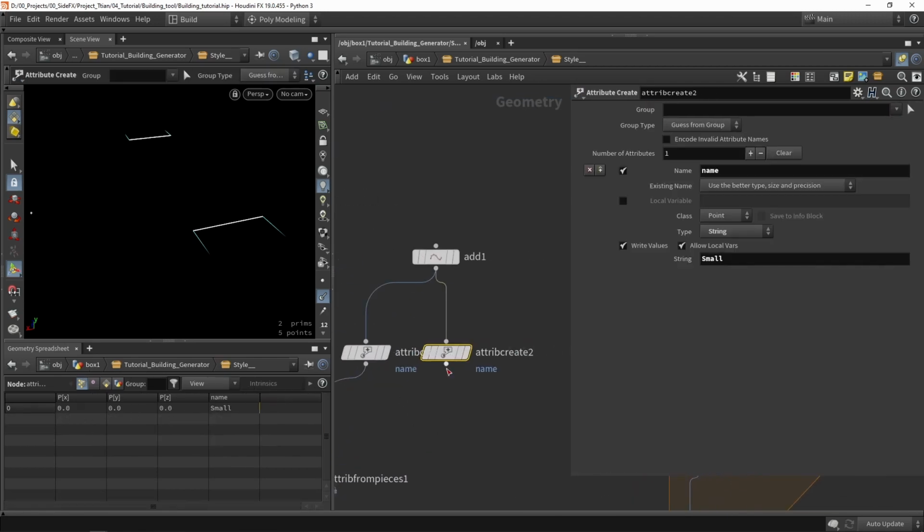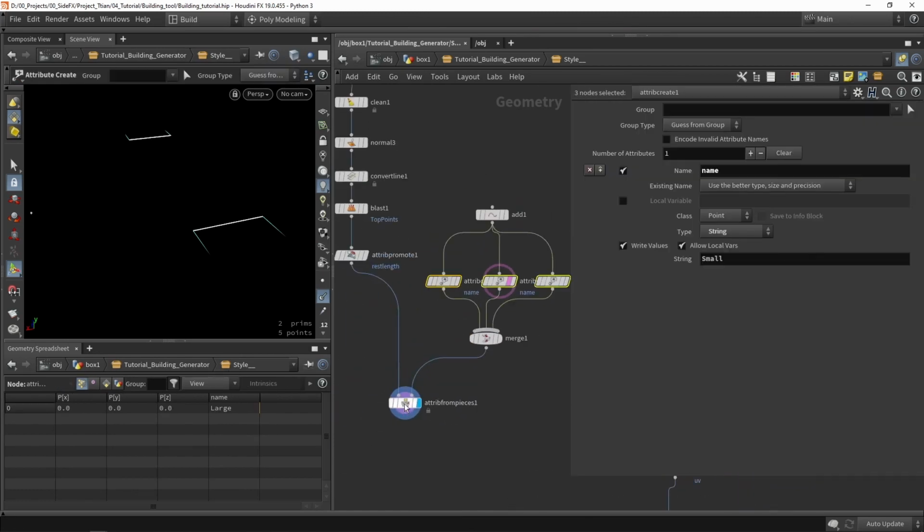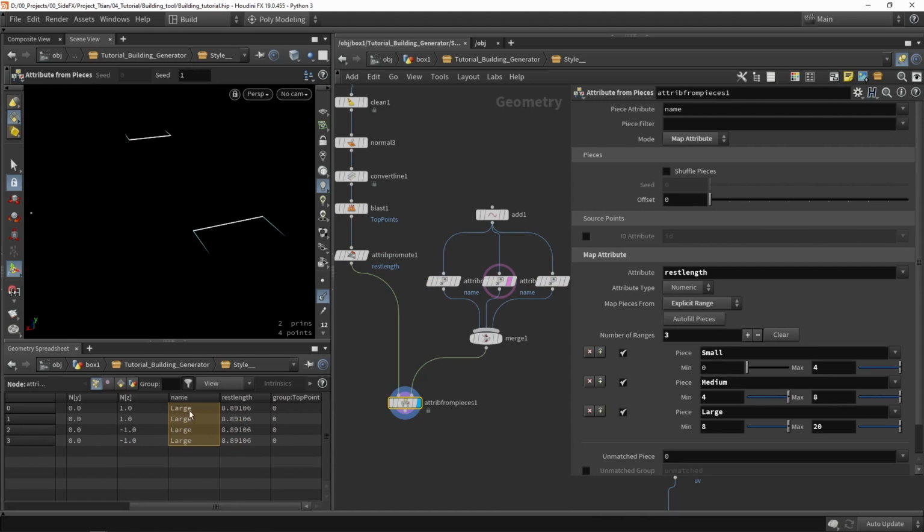I need 3 of them, so we have small, medium, and large. We're going to merge it together like that, and this is then my input. As you can see now, we are getting the large value. So that's our result now.